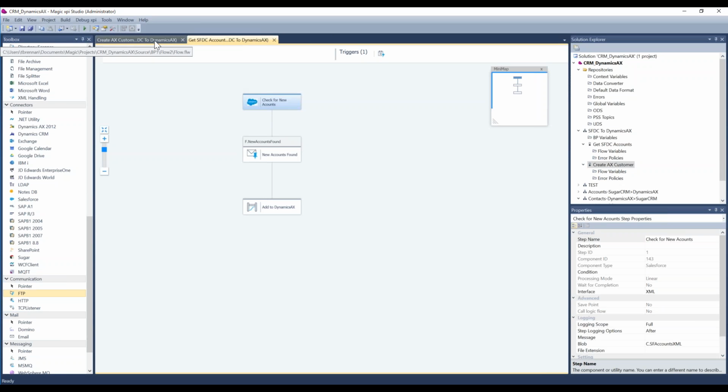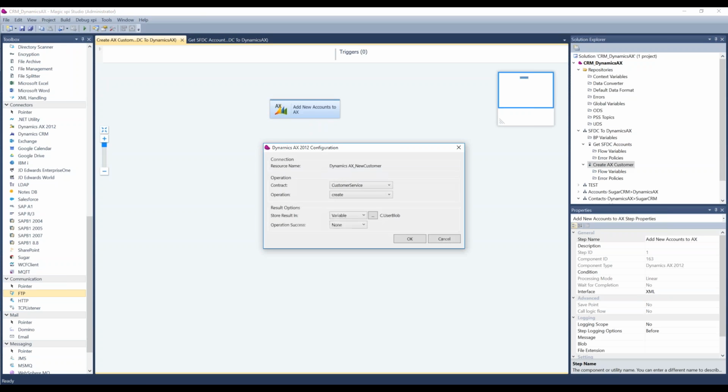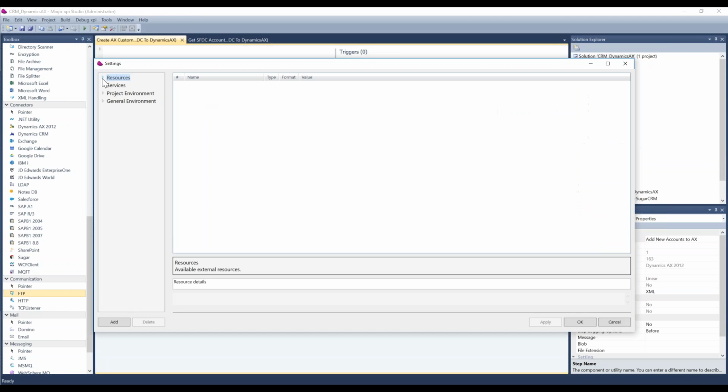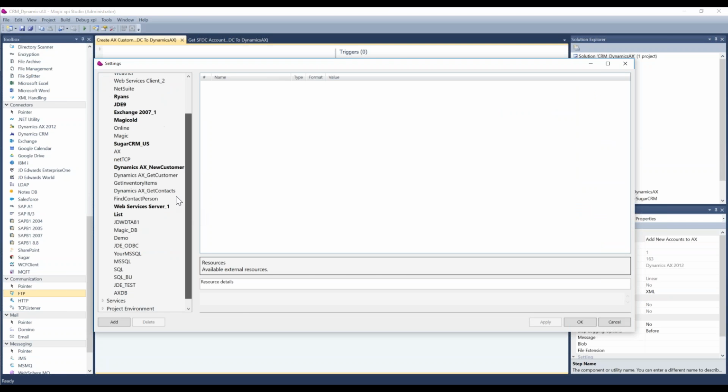Here, I'm going to go into my Dynamics AX connector. I'm going to open this up to show you how our connectors work, and this is pretty similar to how all of our connectors work. What we really do is leverage the web services that exist in Dynamics AX. In Dynamics AX, there's a number of different web services, and I've got that set up here in our settings file. I've got all my resources for everything I'm working with. As you can see, I've got a lot of different stuff here. So I'm going to go into a different WSDL.